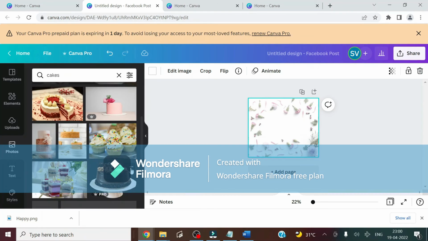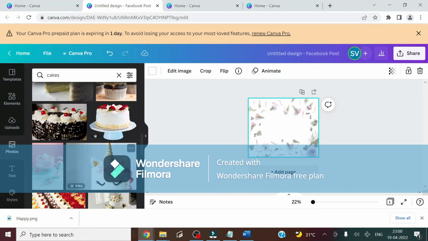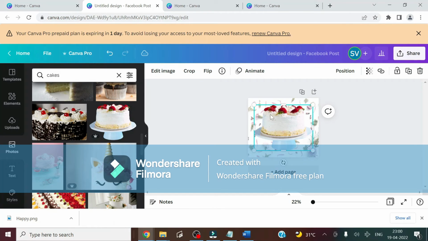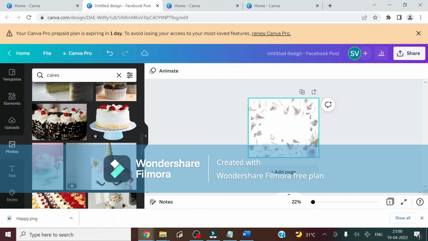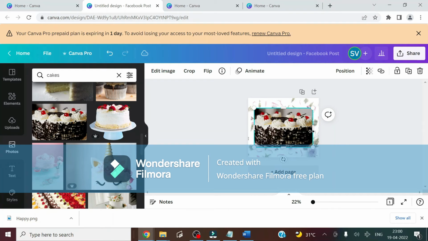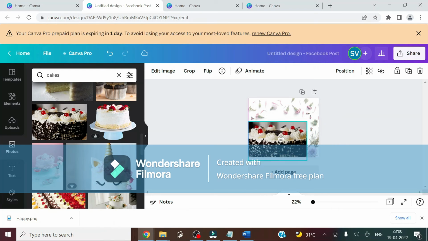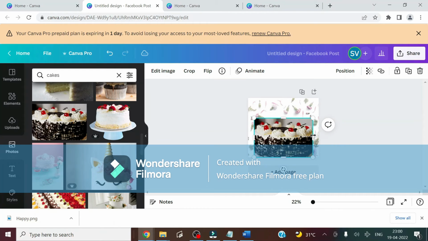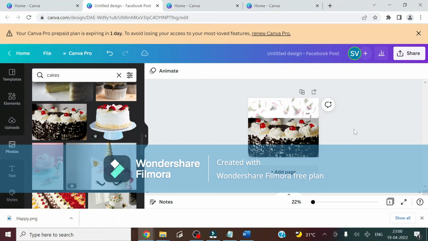So let's see what cakes are available now. As we saw last time, probably this time we can choose this one, see whether it gels. Contrast colors will be better, so we will not take this. Probably we can take this cake. Yeah, and we are just expanding that to fit, right?